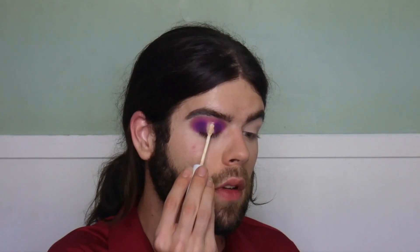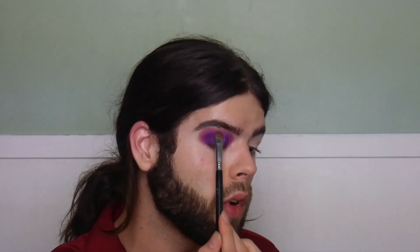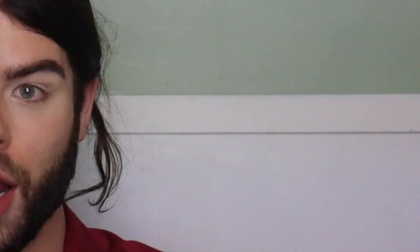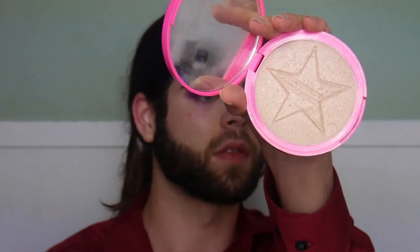I'm going to use the ColourPop No Filter Concealer and then take that crazy purple from the James palette, going up all the way to the brow with this. It's starting to come together. Now I'm going to take my NYX glitter primer and then this super pretty chunky glitter from Glitter Mousse Cosmetics — that's just going to add even more to this look. They also sent over the Jeffree Star highlight in Sarcophagus, and I'm going to pack that on the inner corner.